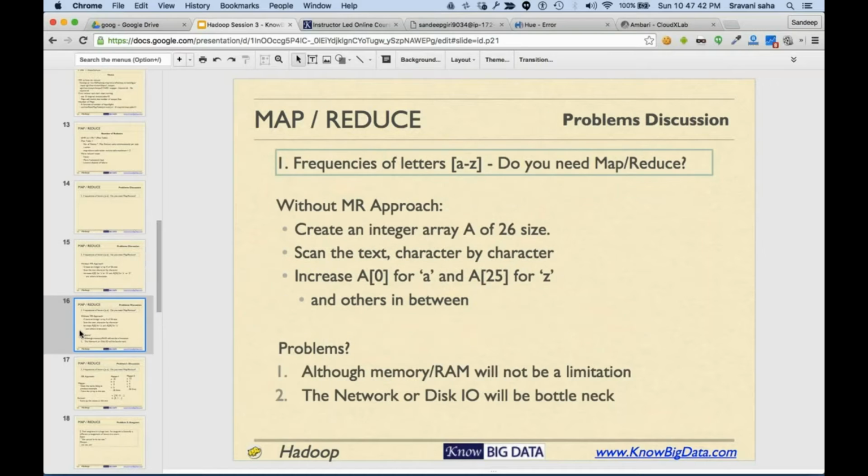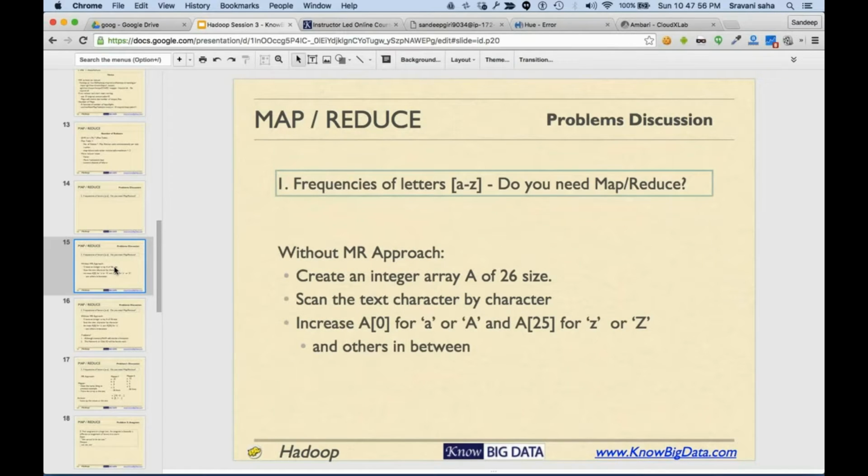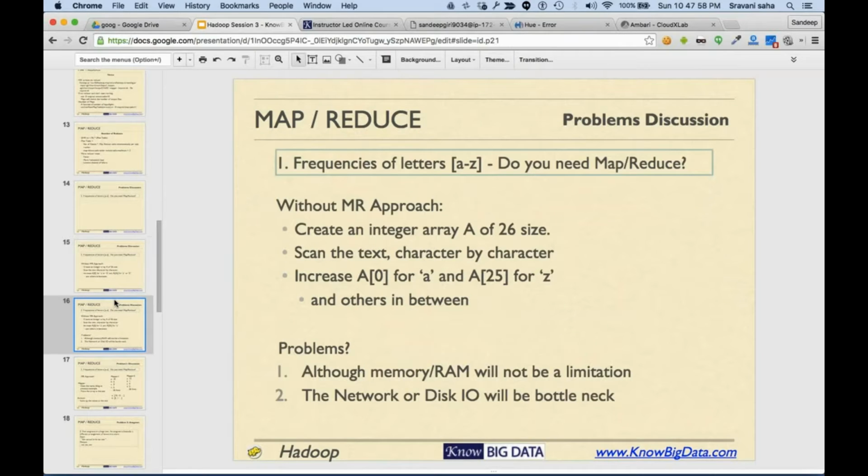So these are essentially 26 numbers we are maintaining, representing the frequency of the letters as they occur. The problem with this approach is that RAM is not the limitation. It's the network or the disk IO that will become the limitation.